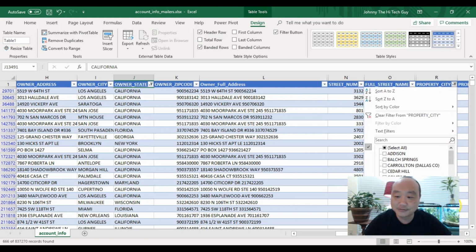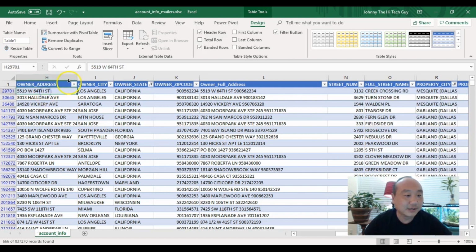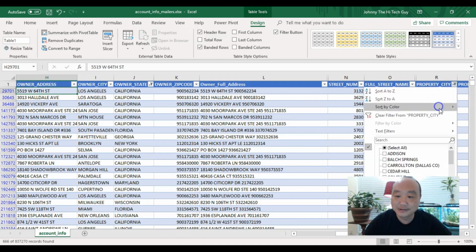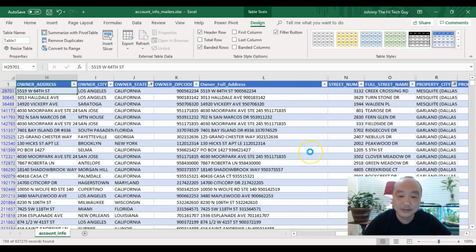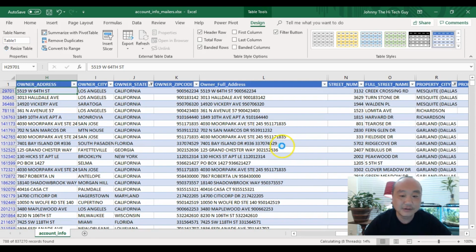Filter something else. If not, we'll go with that, huh? Well, I'm not going with that. I'm going to go with maybe Richardson as well. So, you know, you can... 788. That's better.